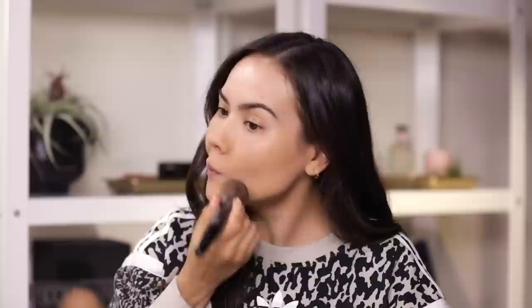The Dior foundation is in shade 3W — let me shake it up, it's got a little ball inside, that's cool. I'm gonna apply some to the back of my hand and use this Urban Decay brush on the perimeter of my face. I really like the color — it's definitely a warm undertone but it's not orange. When we say warm, we do not mean Oompa Loompa, we actually mean golden and glowing like a goddess. This foundation is gliding on so beautifully and so smoothly that I almost wanna wear it for my entire face. This foundation is on the pricier side but the Dior Forever and Air Flash foundations are just so buttery, so disgustingly amazing.